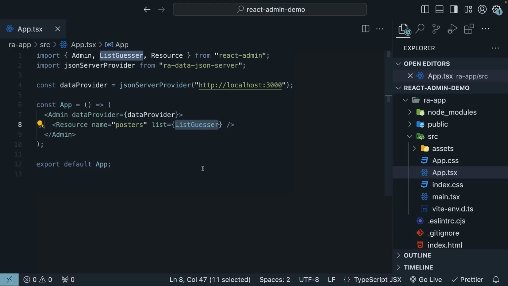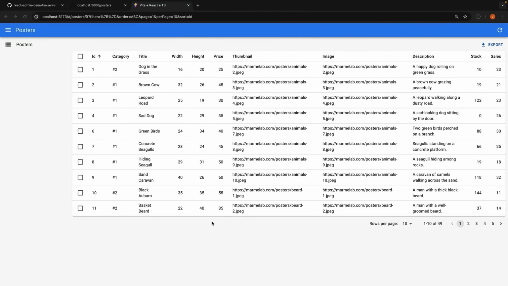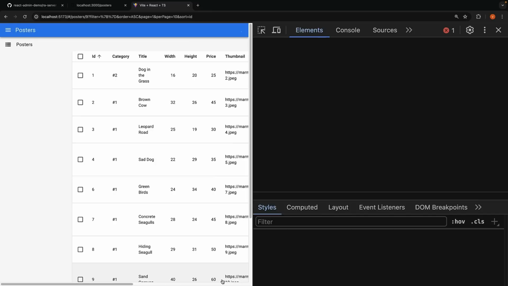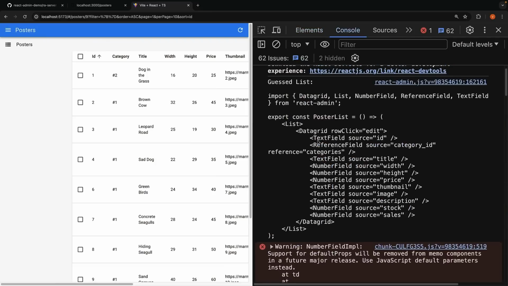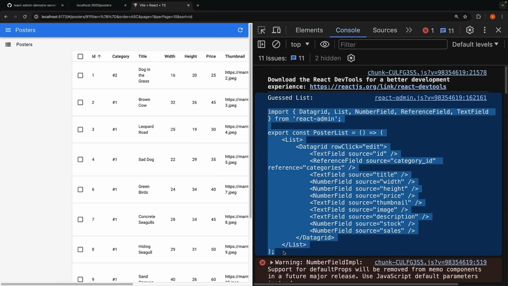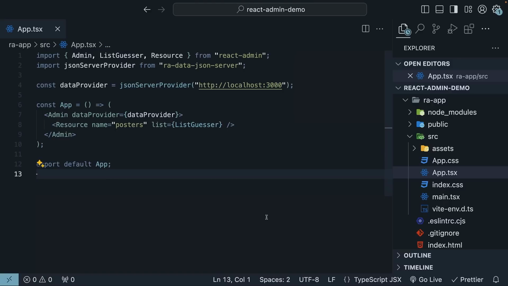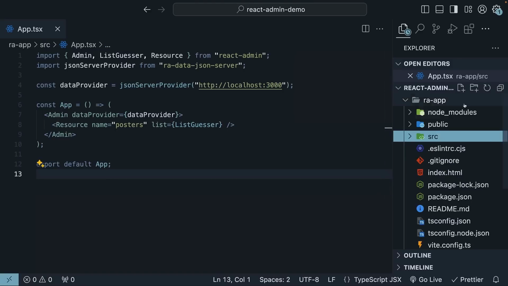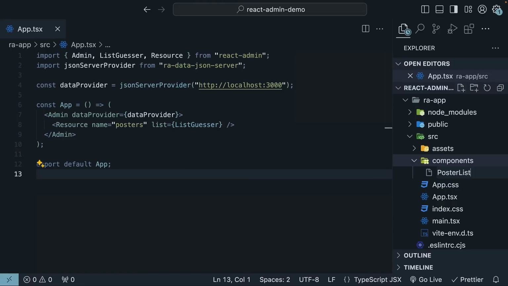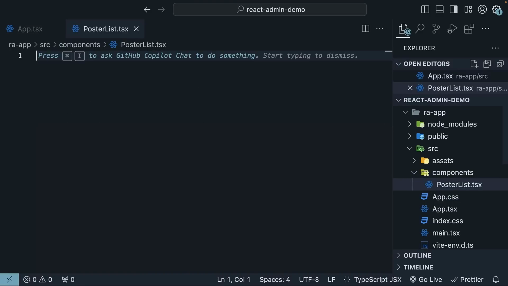This means you'll need to replace the ListGuesser component for a resource with a custom React component. Fortunately, ListGuesser outputs the component code to the console. Copy that code, head back to your editor, and create a new file in a components folder named PosterList.tsx.